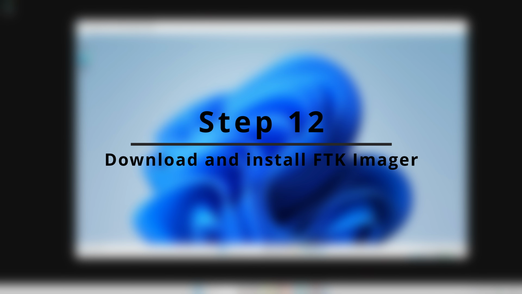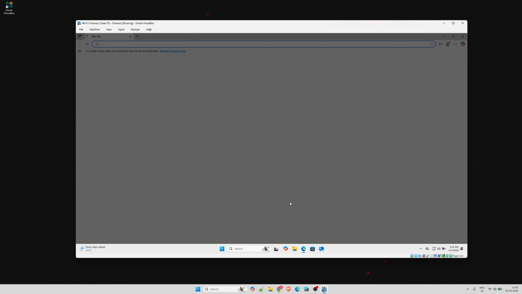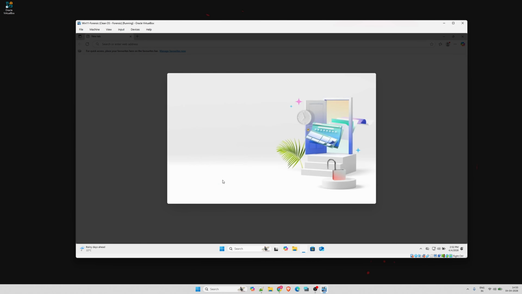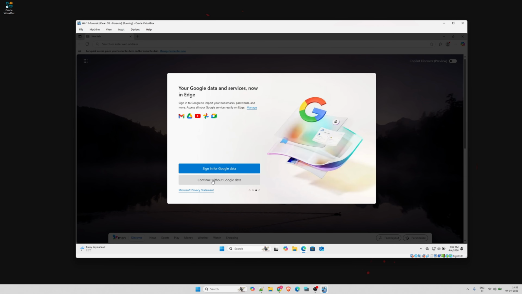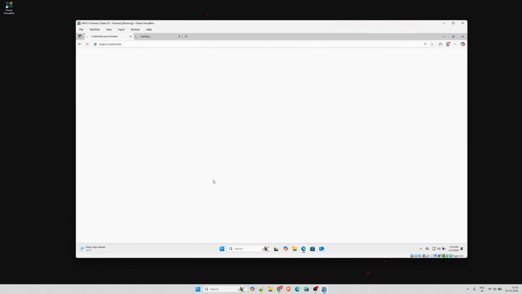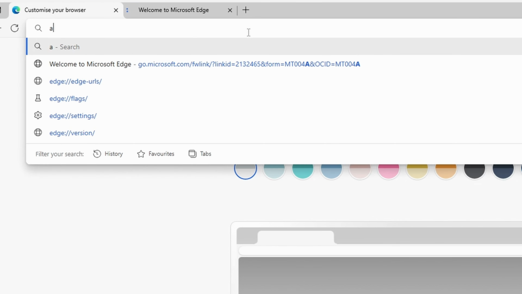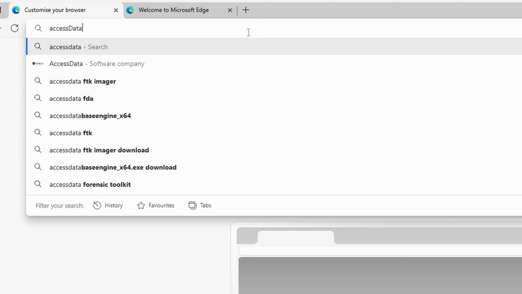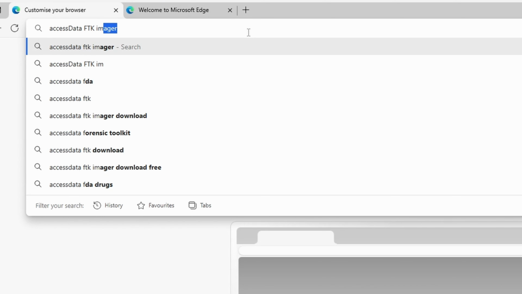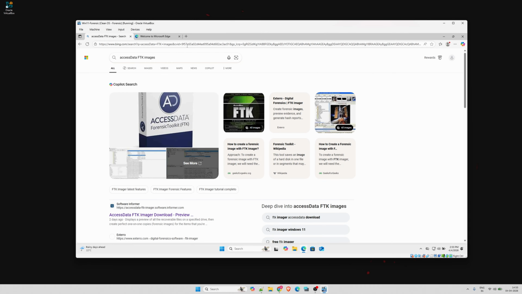Now we can go ahead, open a browser, and search for FTK Imager.